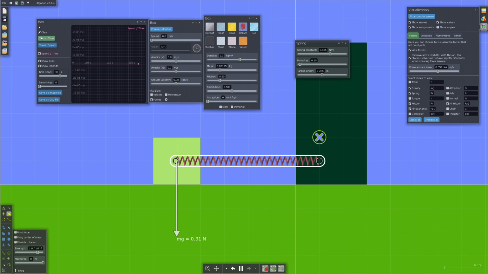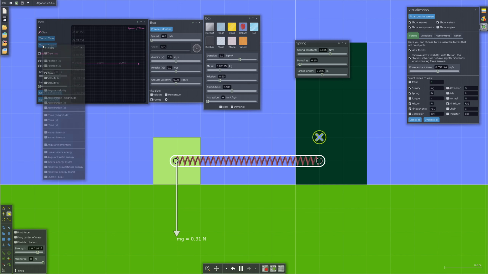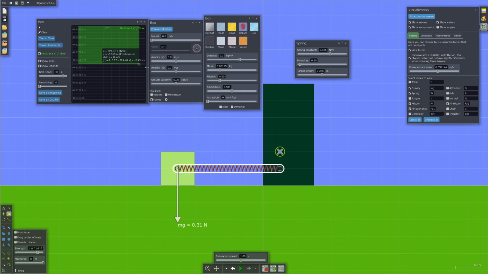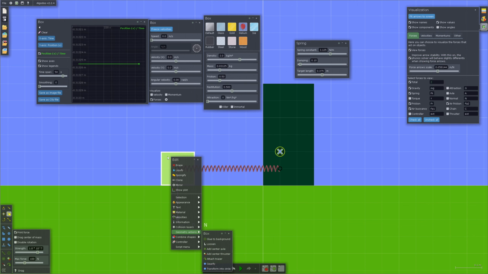Now on the x-axis, I don't want to put the speed, I want to put the position, because that's what we care about. So let's put the position of the x direction, and we want to make the first test. Now let's stop the simulation. Everything has stopped. If I apply a force of infinite Newton, so let's reduce to 100 Newton. We can also print the force, and we also want to see the total force.